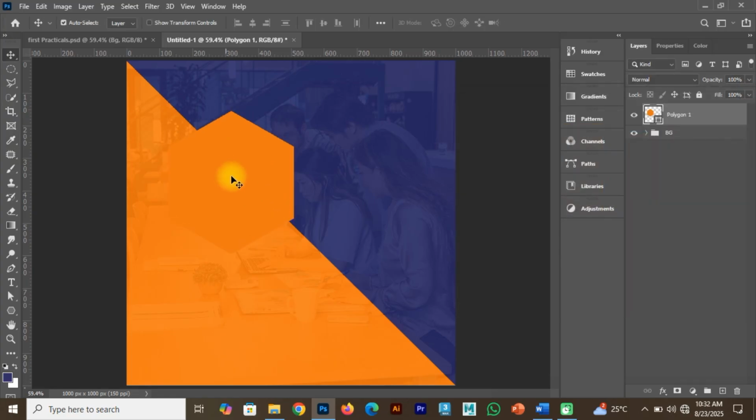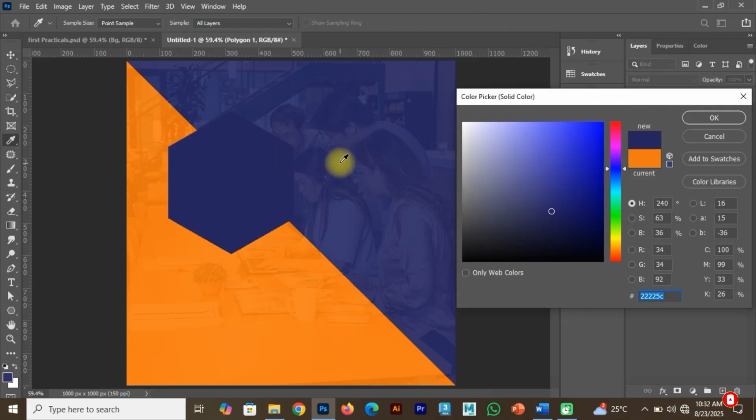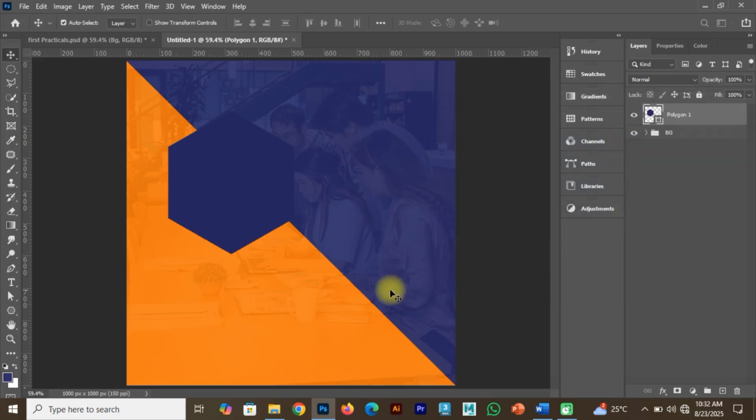Whenever you want to change the color of your polygon, double click this here. Not this part, inside here. When you double click, this comes out, so you can eyedrop. So we're going to do some things here because I want to swap these two colors for now. We can do that later, but let's just move on.